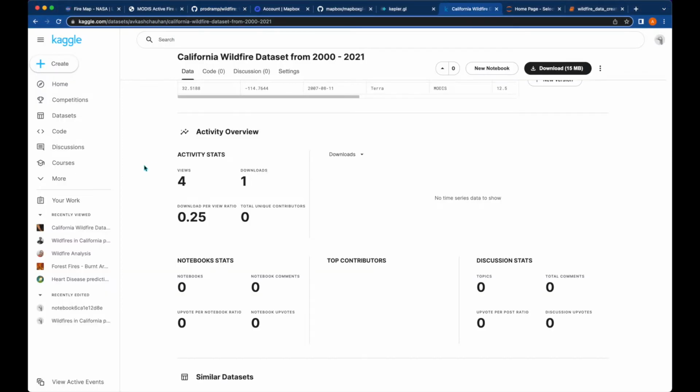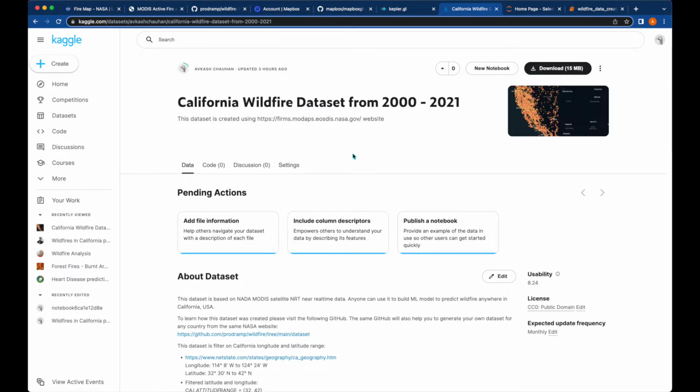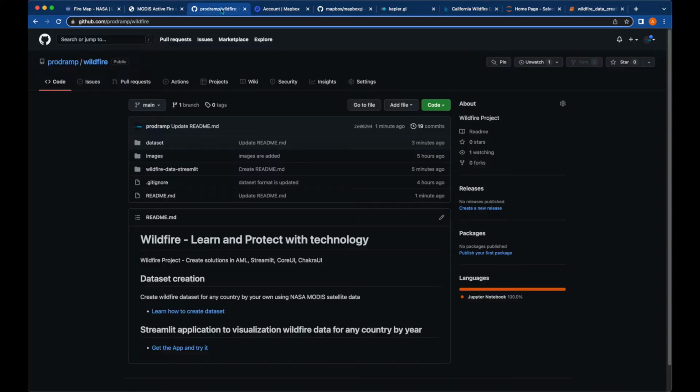Second, I have also created this California wildfire data set, and I will be updating this data set on monthly basis. So if you just want to get the data set, you can directly access this data set here, because data set will not be available at the GitHub repo because the data set files are really very big.